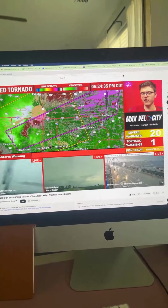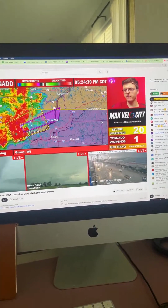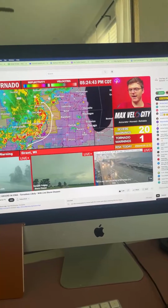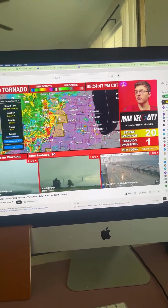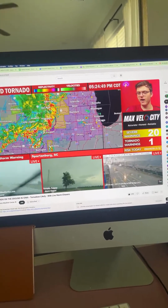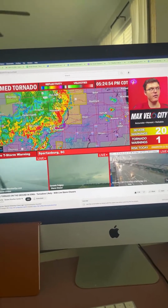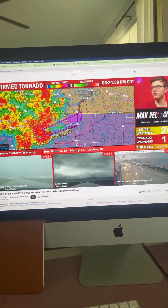Yeah, again, that area of rotation was the strongest a few minutes ago. It has gotten much broader and weaker. We could see this recycle, but with it catching up to the line of storms, this may just all congeal into one big line over the next few minutes. And here's that report out of Dubuque. There is damage to a swing set. So if you thought you could get away with your swing set not being damaged, unfortunately, it does not look like that is the case today. There was damage to a swing set up there near Dubuque.